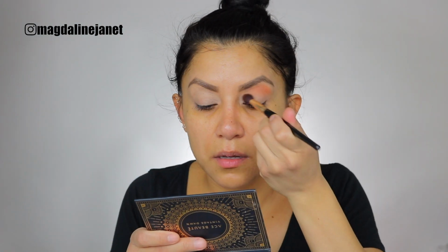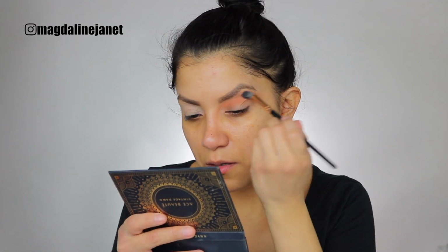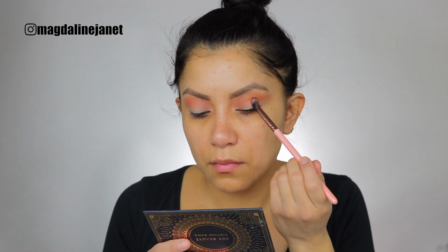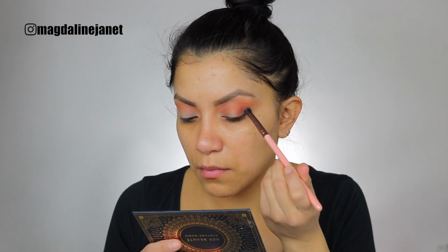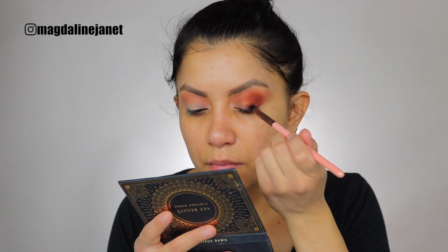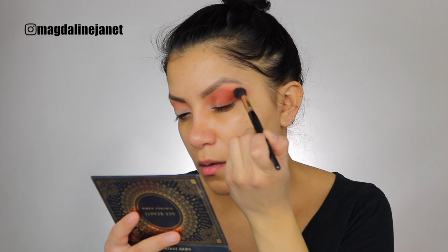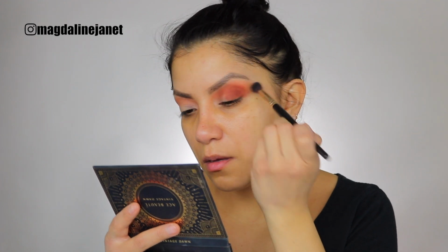Starting off with the shade Grand Canyon and a big fluffy brush, we're just going to hit it right on the crease. We don't have to be too neat with this one. Then going in with the shade Pyramid, and we're tapping it to get as much pigment as possible and then blending it out. And we're just building and building as much as we see fit. And then back with the fluffy brush, blending everything out so it's nice and seamless.